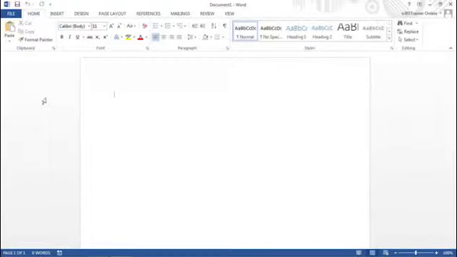Later on in this course, I'll show you how you can add to this Quick Launch toolbar to be able to get your own frequently used commands up there as well. Now, in the center of the screen at the top, we get our title. This gives me an idea of what it is that I'm working on. This is the file name of the file that I'm working on. And right now, it's the first document that I've opened up. I haven't saved it, so therefore Microsoft Word is calling it Document 1, and it's a Word document.